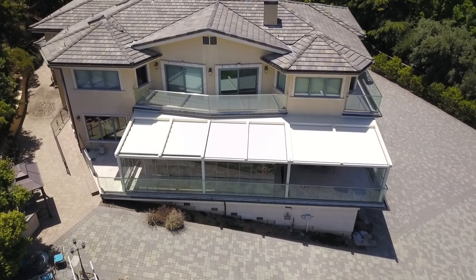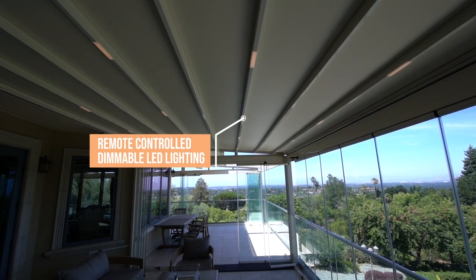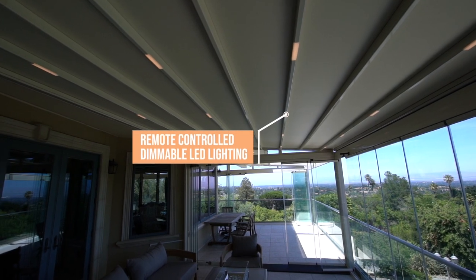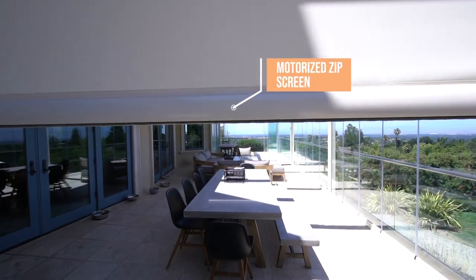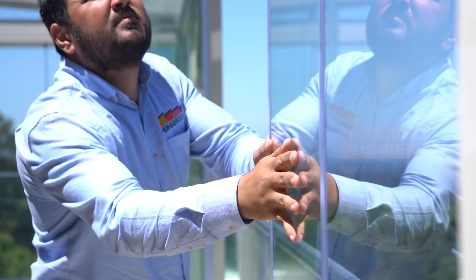And we mean anywhere in the world. Our awnings also have lighting built into them that you can control — dim and brighten to match your surroundings, so you can enjoy your outdoor area any time of day or night. The PergaRoof also provides a complete enclosure with motorized side screens, sliding and folding glass systems, and guillotine windows.